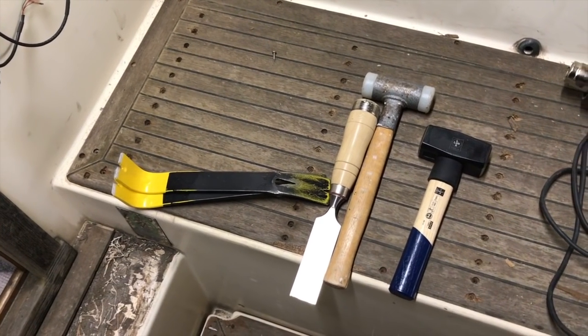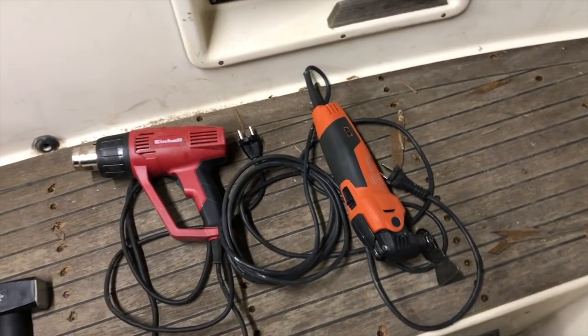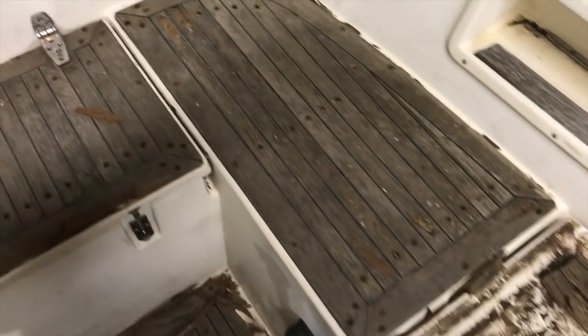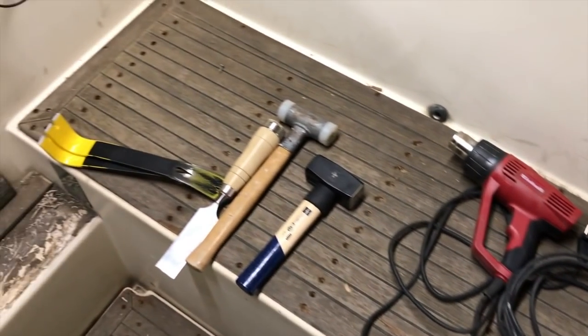Stuff that normally I use to strip off the teak from the deck. This is the teak that I take without the heater. And today we start with this one.